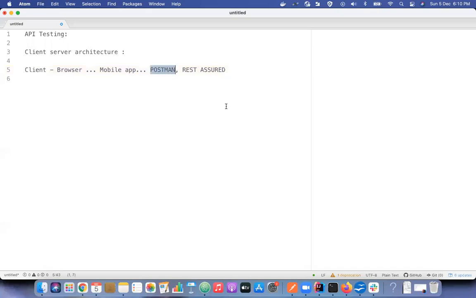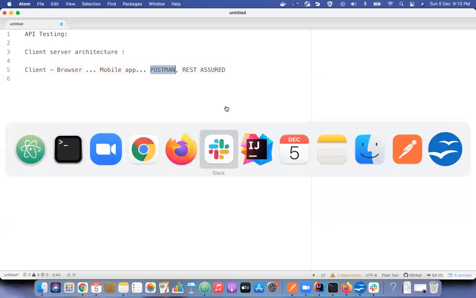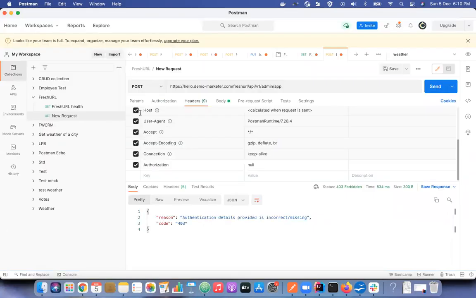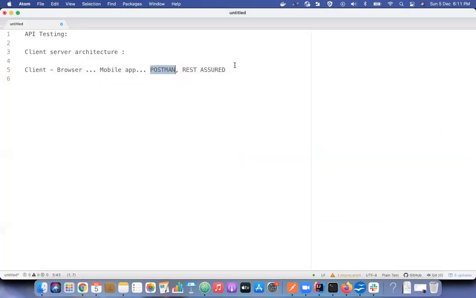Other examples: Postman is a tool, for example, we have Postman here. This is a tool which is used to send and organize all your requests as collections and manage your API requests better. So that can also be called a client. Someone was asking, are we going to cover SOAP UI? No, and here is the reason. SOAP UI is almost outdated. 95% of the tech has now moved towards REST APIs. SOAP is not part of this syllabus.